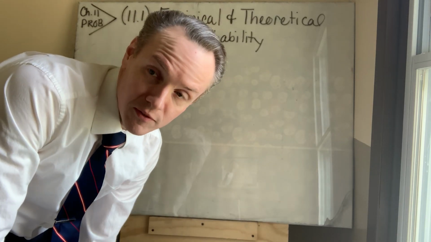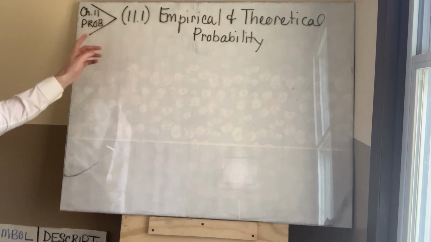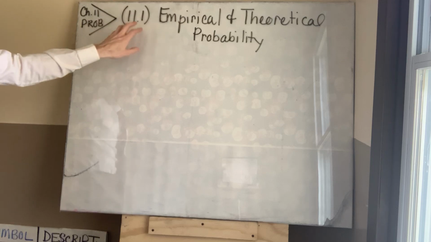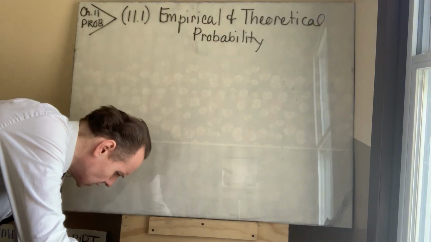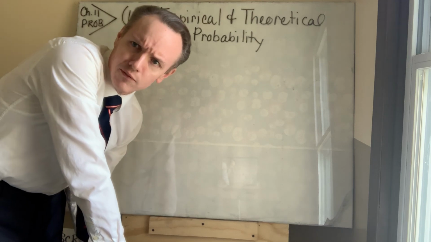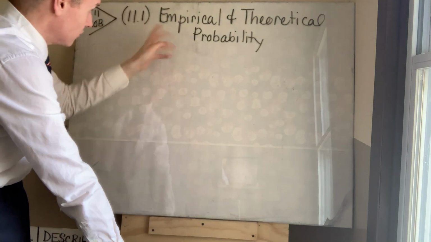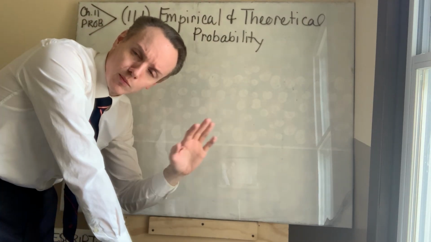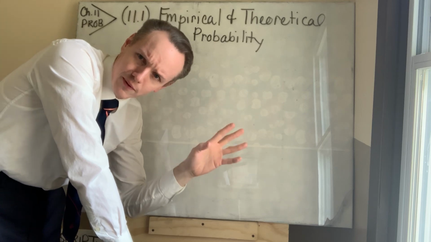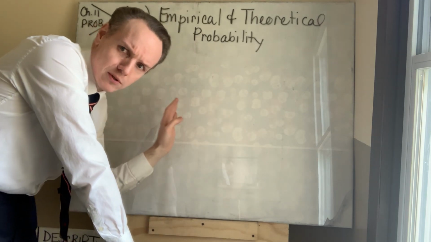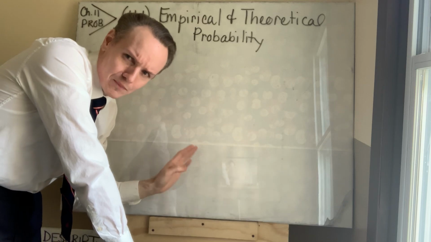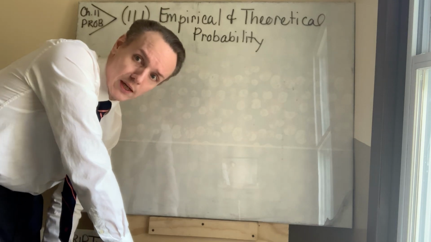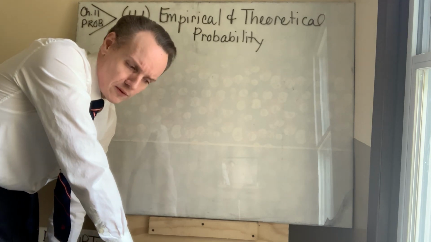Today we're actually going to be starting chapter 11, which is about probability. According to the schedule, I should have been doing 11.1 and 11.2 today. 11.1 is empirical and theoretical probability, and 11.2 is about odds, which a lot of times people conflate. They're very similar, but they're not exactly the same thing. I'm going to probably start 11.2, but leave the brunt of it for Monday of next week, and I'll do 11.2 and 11.3 at that point.